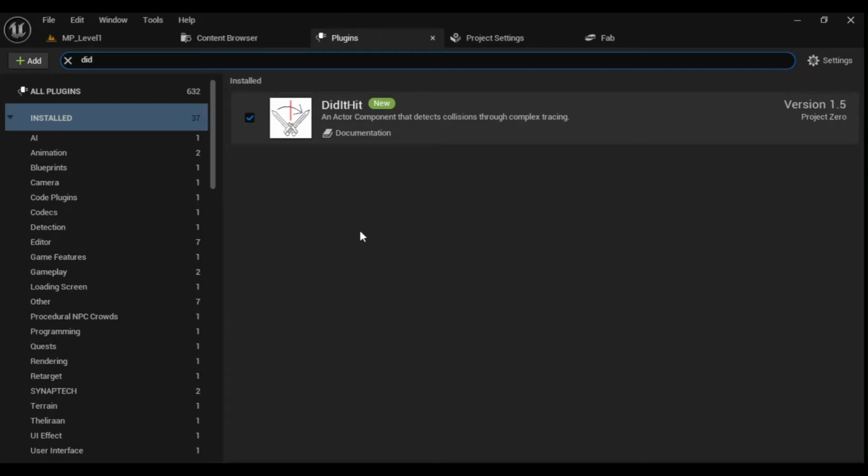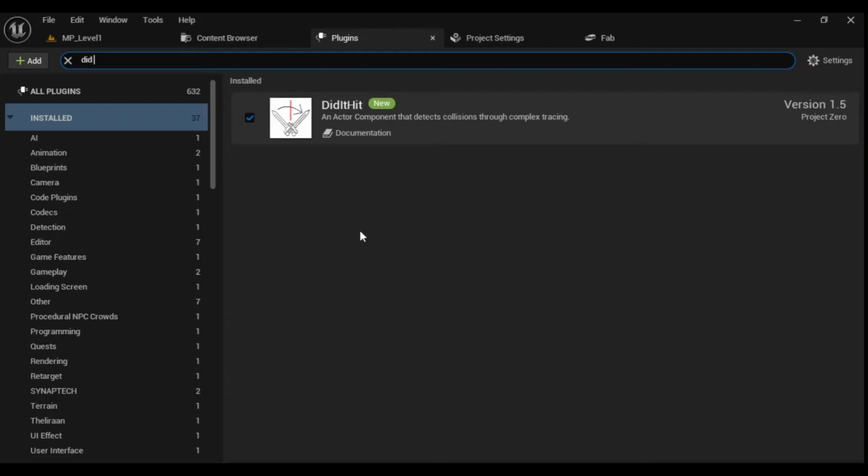If you bought the Did It Hit plugin from the Fab Marketplace, I suggest you install that to whatever version of Unreal Engine you use, be it Unreal Engine 4 or Unreal Engine 5.